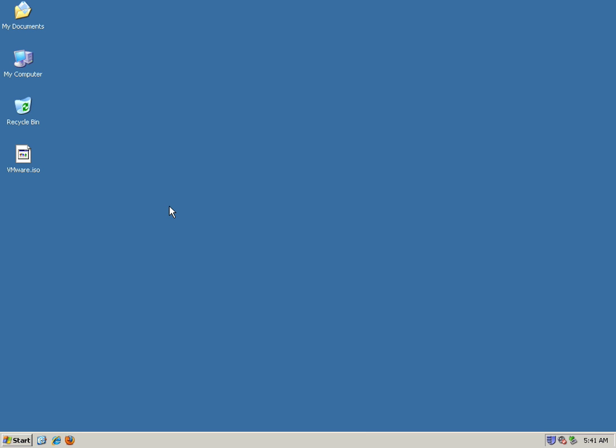Today I'm going to show you how to mount an ISO image on Windows XP or Windows Server 2003. An ISO image is a file that contains an archive of a CD or a DVD. Normally when you download an ISO file from a server manufacturer or a software publisher, you use a CD burning tool to burn the ISO to disk. Sometimes it's convenient though to access those files without having to burn it to disk.